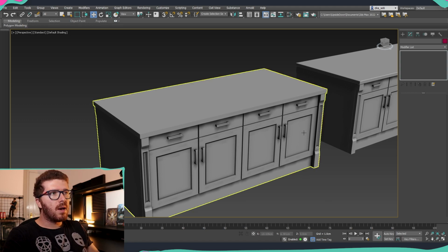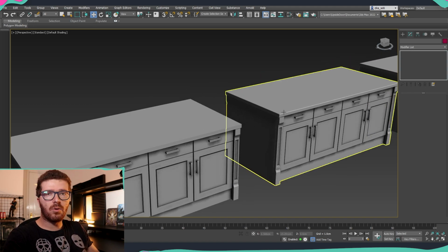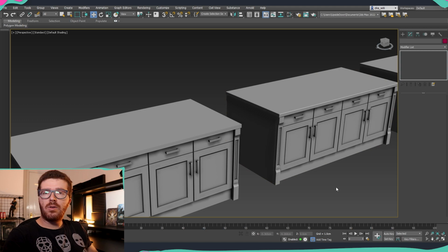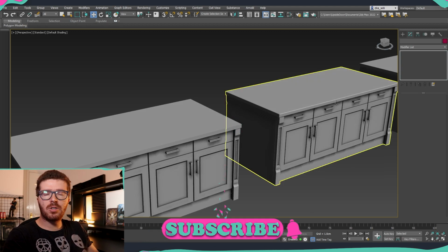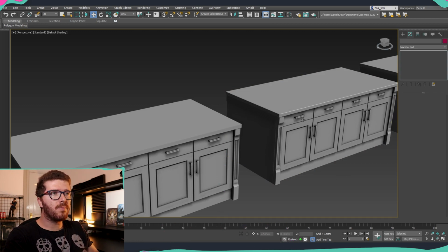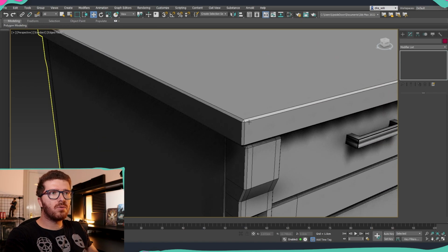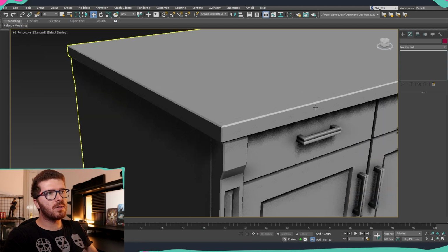So if you have a little bit more details, so the light catches those edges a little bit nicer, like over here, you can get a very nice result, and your assets are going to look higher quality. So how do you get those edges to catch a little bit from the light and have such nice highlights over there? One way to do it is, of course, just a simple chamfer. This is something people have been using for quite a long time and it works quite well, but you don't really get any variation in this highlight.